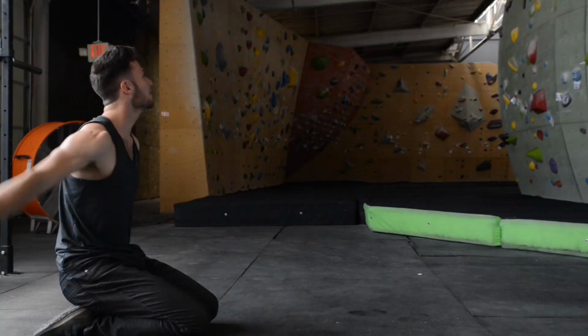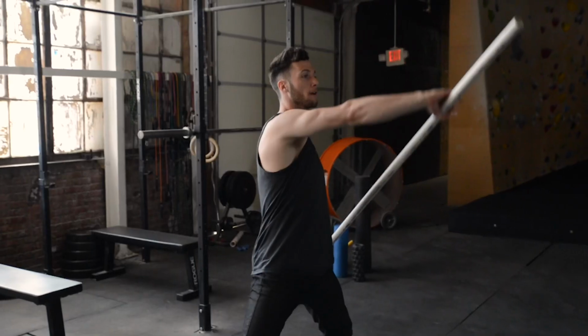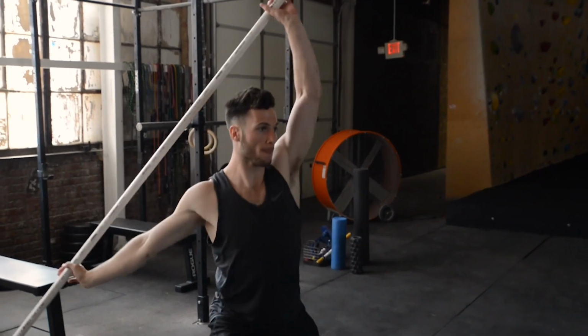The next thing that you want to do is start a dynamic warm-up. So you can do arm circles. Basically, you just want to start warming up the parts of your body that we're going to be using. So for hangboard, that's our shoulders, that's our back, that's our biceps, our fingers, right?